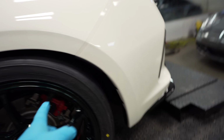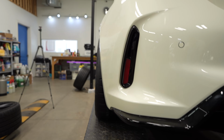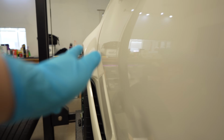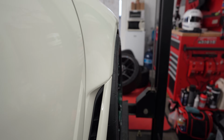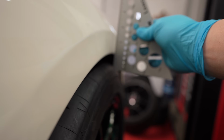If you want to really push the envelope, it really depends on the look you want for your car, because this is super aggressive. I really like this look too, but if you want to play it safe, the tried and proven setup on this side, I can almost guarantee you no issues. Look at that, it really pokes. If this is what you intended for your car's look, it's a lot. Okay, let's put some measurements to it. Squaring this off, it shows 1.25 inch, so you should be able to get 1.5 inch of travel before it touches.